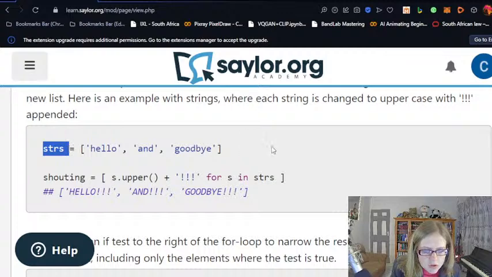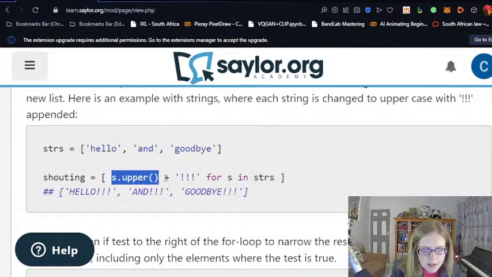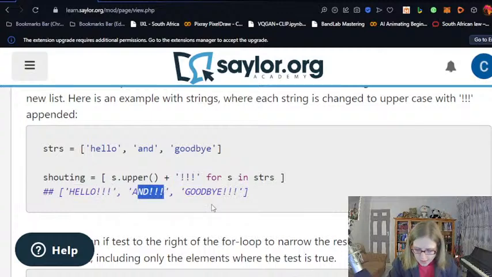We have our list here called strings, and we say for s in strings, so for each element, we're going to say s dot upper, and we concatenate it with these exclamation marks here. Now we can see it's all changed to uppercase. I'm going to just write this down as an example.